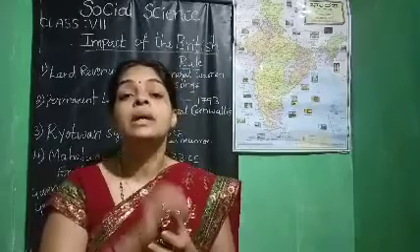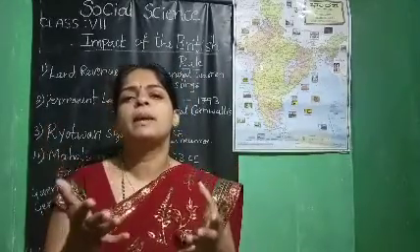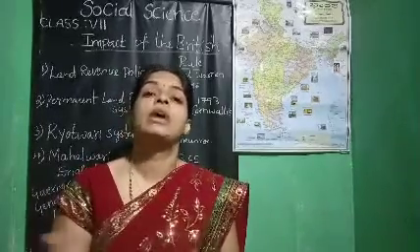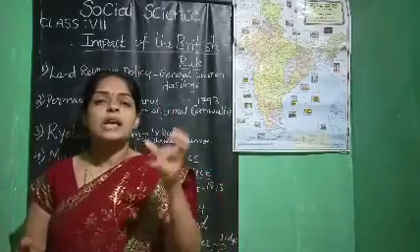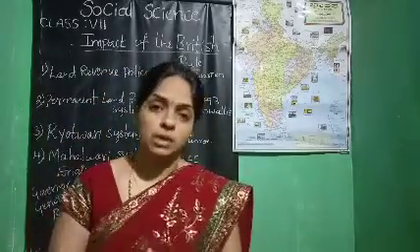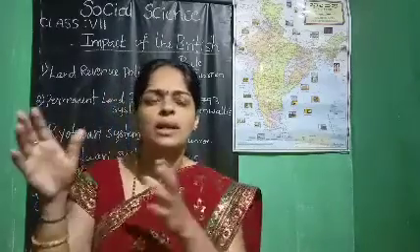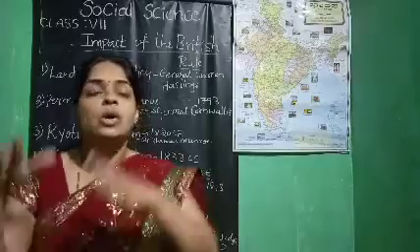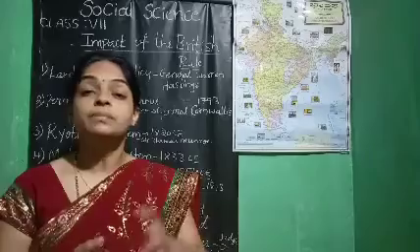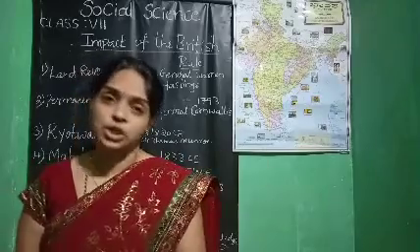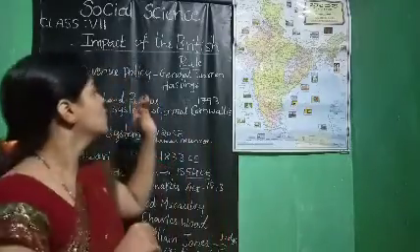But here what happened, so many zamindars couldn't pay the taxes, they couldn't collect the taxes from the farmers. Some zamindars started exploiting the farmers, those who are having less acres of land. The farmers, the peasants, couldn't pay the taxes to the zamindars, or else they couldn't pay the taxes to the British government. So it was a failure. The land revenue system became a failure.